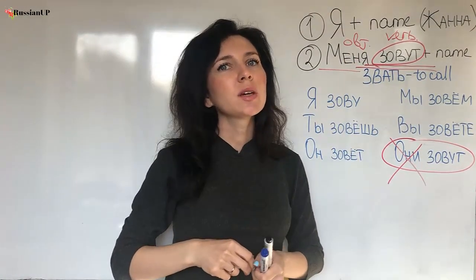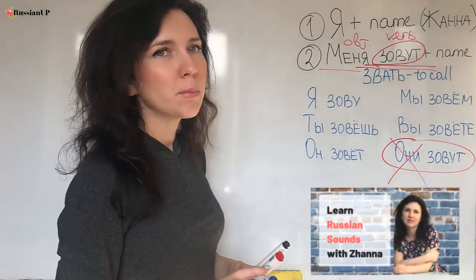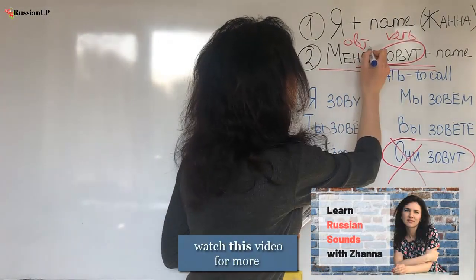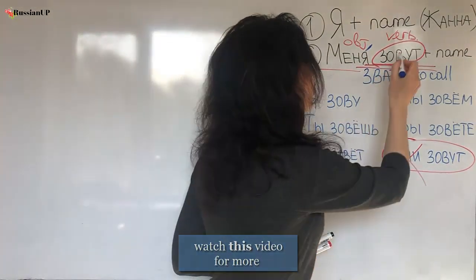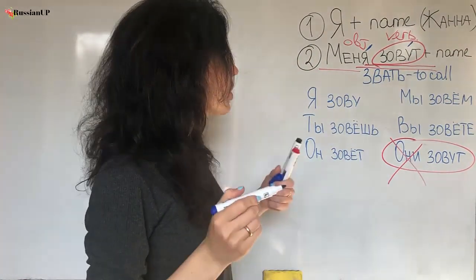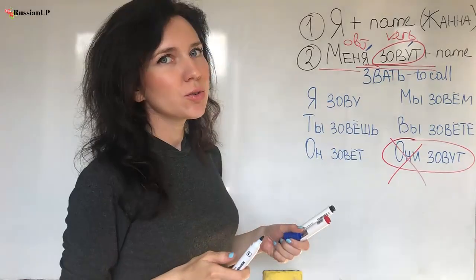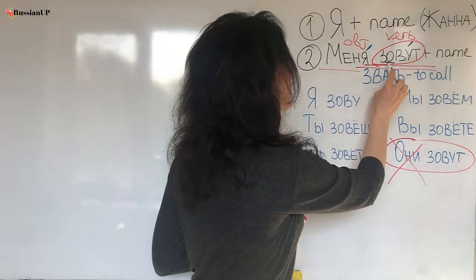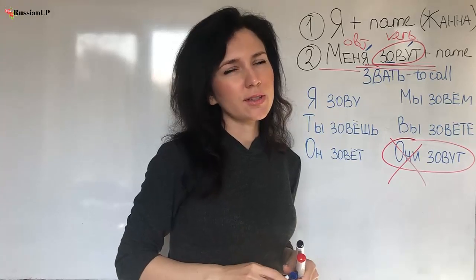Okay, now let's speak about pronunciation of this phrase. Меня, меня. We have stress on the letter я, меня. Зовут. Here we have stress on the letter у. Жанна. Меня зовут Жанна. Okay, and I remind you that we read letter O in unstressed position almost like letter A.